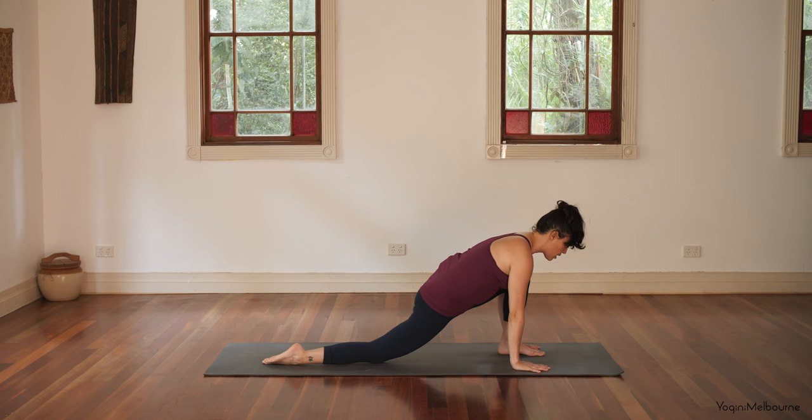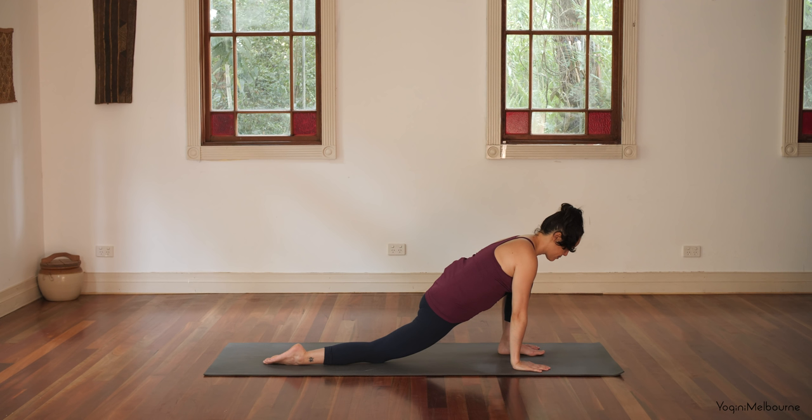You might want to stay up a bit higher to give yourself a bit more space. If you feel comfortable to have the palms flat, just go for that. Just taking a few breaths here. Focusing on the quality of softness in the breathing. Softness in the face.